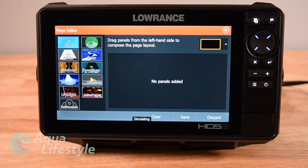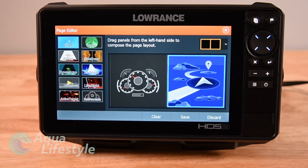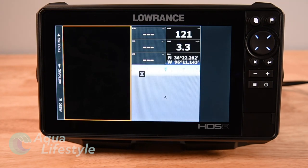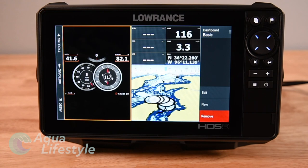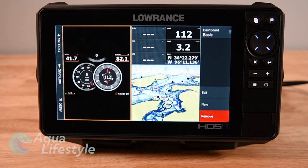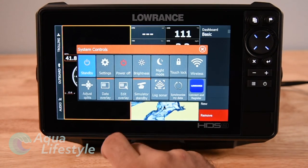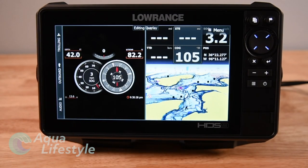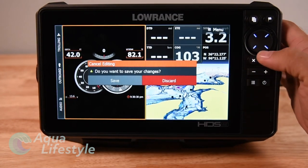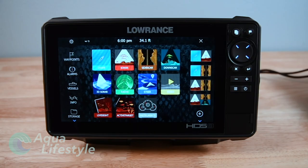You can go back in and add another one - it's simple to do just by dragging in the information you want on the screen and hitting save. There it is, simple as can be - your information all popping up on your screen as a split screen. Another way you can customize is by hitting Edit Overlay - you click that and you can put little data bar overlays on the screen. We'll show how to do that in one of the later videos.